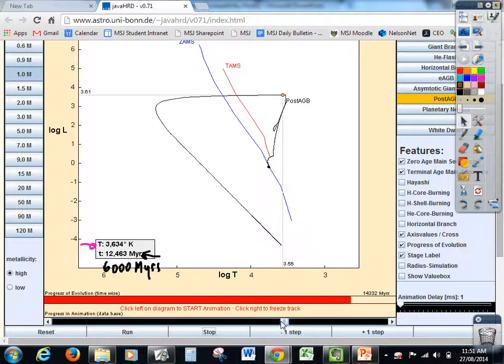It's taken how much time to get there? It's 11 billion years old when it started to die, and now it's at 12 billion years old. 1 billion years, and it's swollen up. Now, as a red giant, our sun will swell up to engulf Mercury and Venus and probably us. So hopefully by then we've moved off. Rightio. Then what's it going to do?